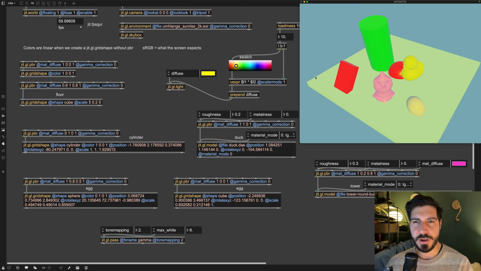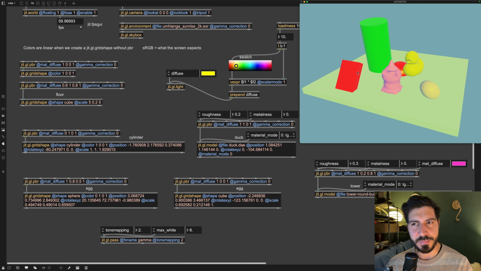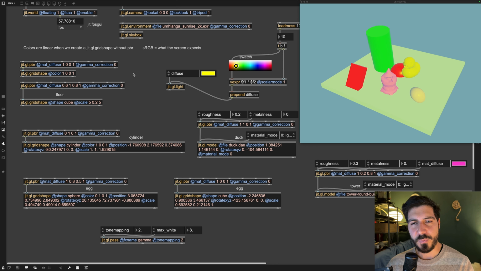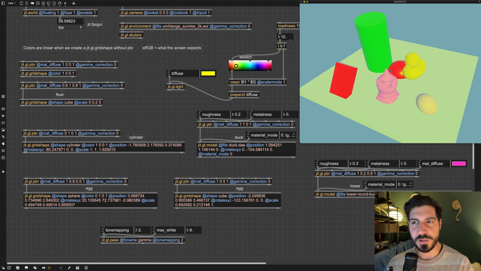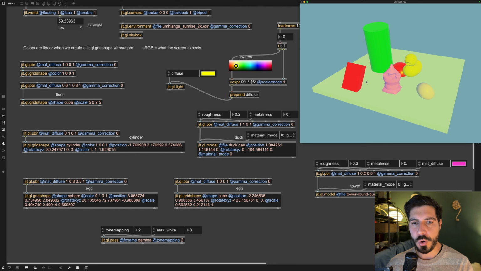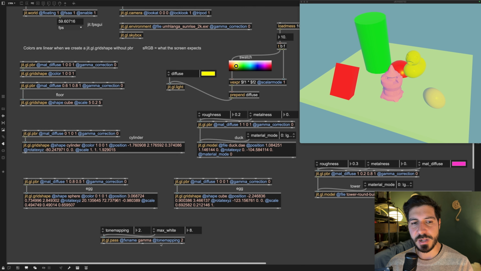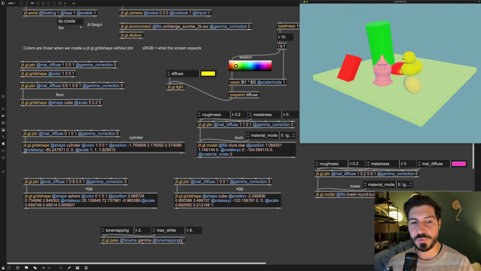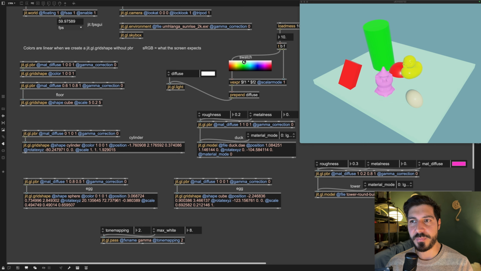So the main thing to bring home from this video is actually the gamma correction part. So let's summarize it. When we create an object in our 3D world, its color will be in linear space, which is not what the screen expects, so we need to convert it to sRGB space. We can do that by either attaching to it a jit.gl.pbr with the gamma correction attribute set to 1, or create a jit.gl.pass at the end with a fx name gamma. And this also allows us to do the tone mapping thing, so map super bright colors to a range that is more friendly for the human eye.